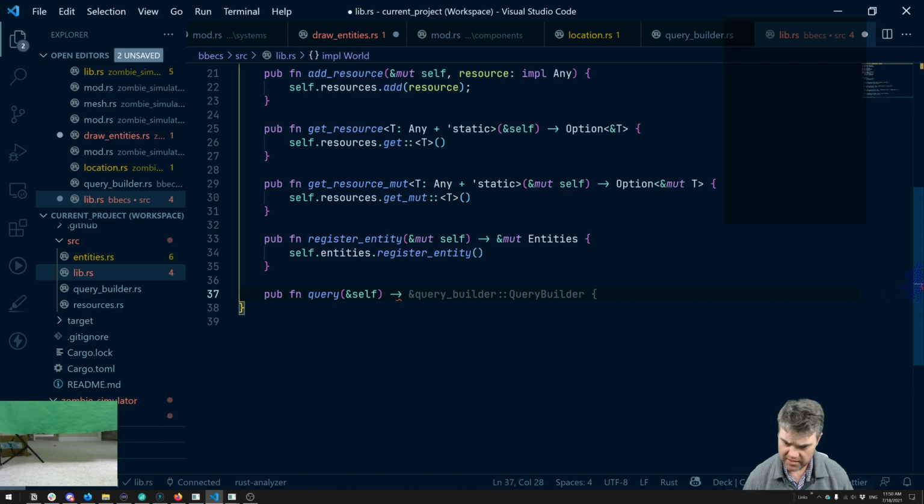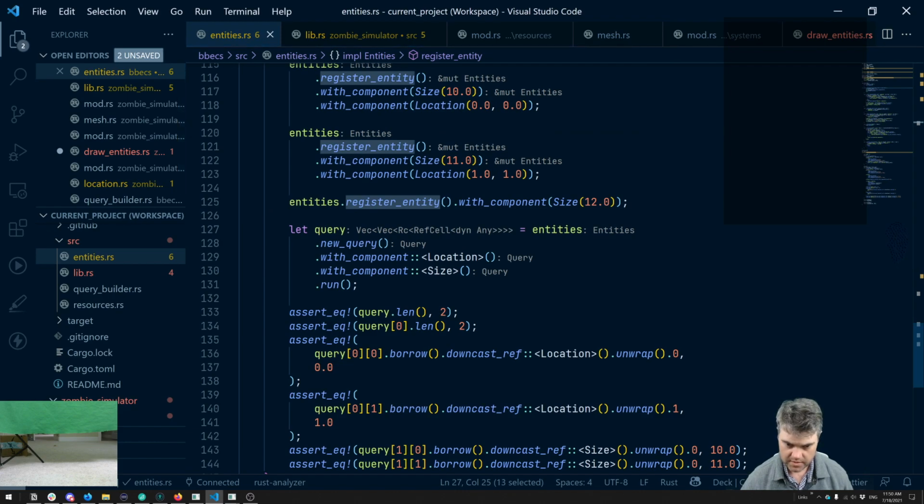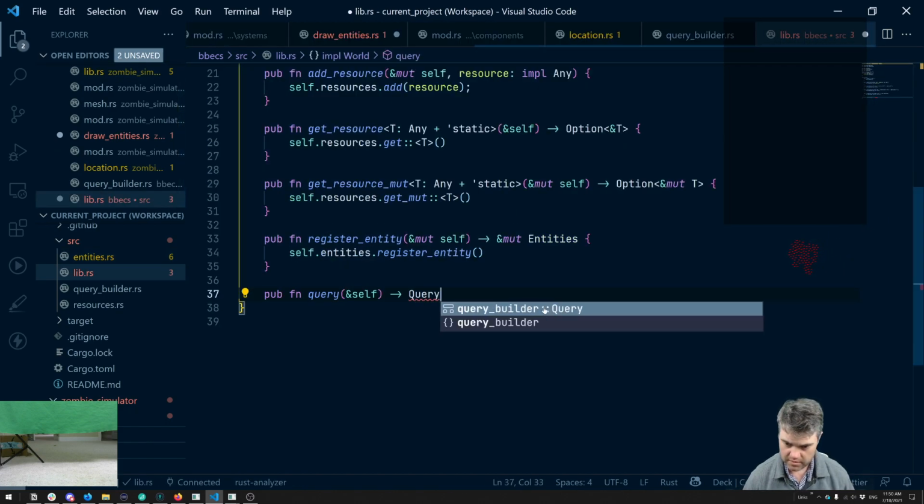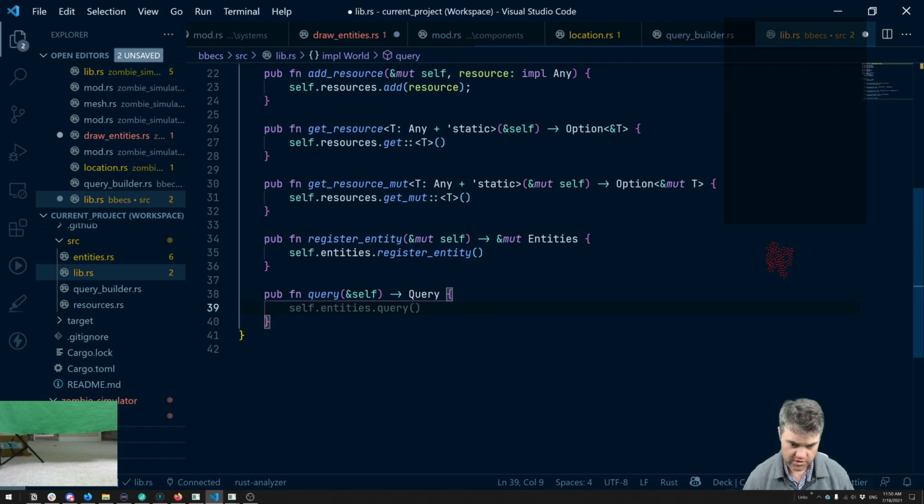Is that right? Full ownership of a query. Query. So we're going to do self.entities dot new query.